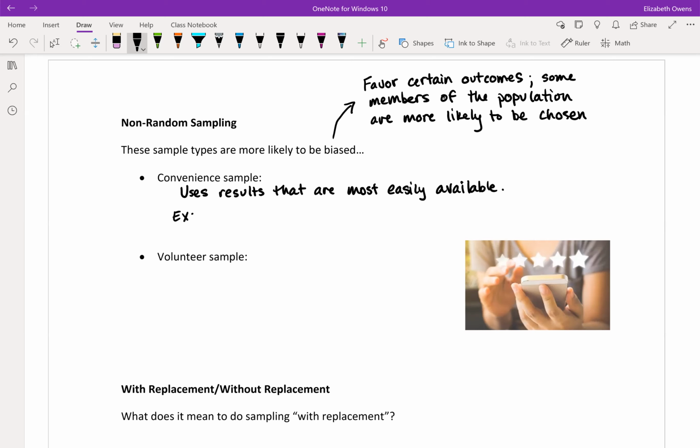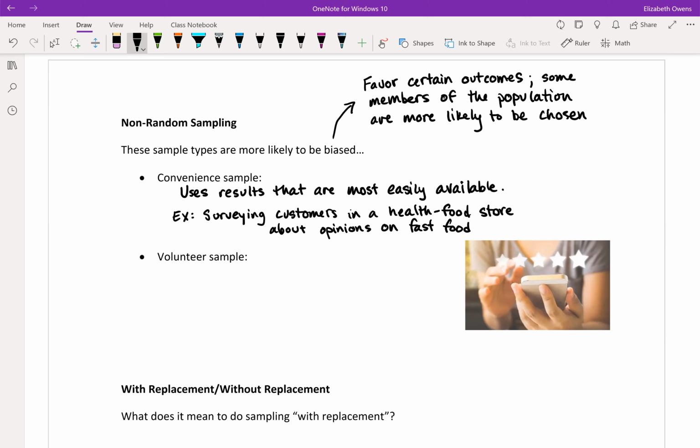Another example that's kind of common would be something like a survey in a public place, like surveying customers in a store of some sort, like maybe surveying customers in a health food store or a supplement store about their opinions on something like fast food per se. That might lead to some bias.